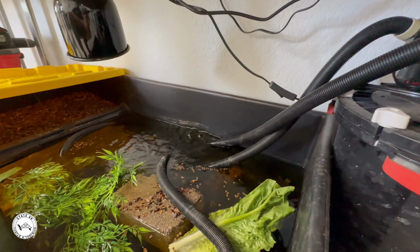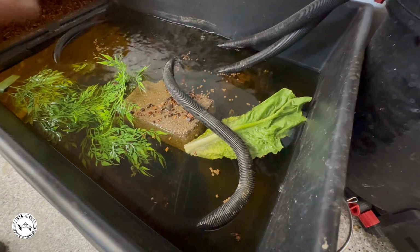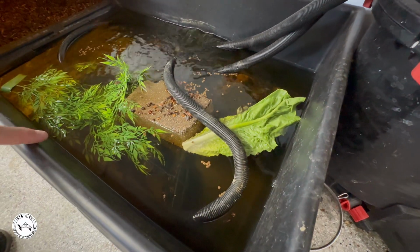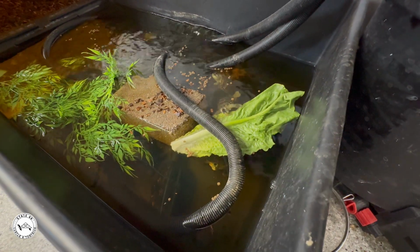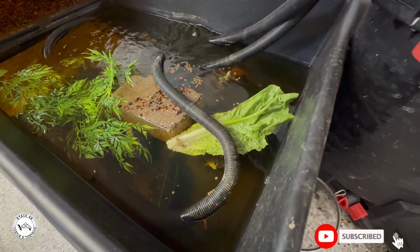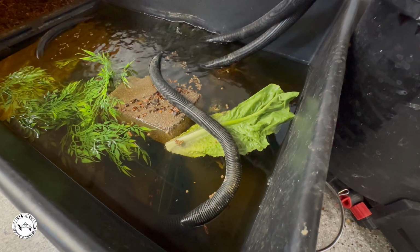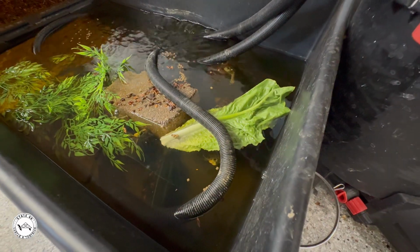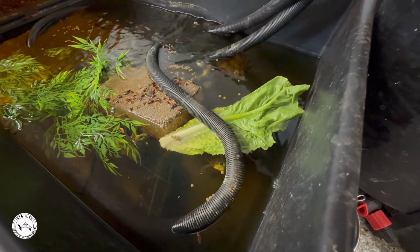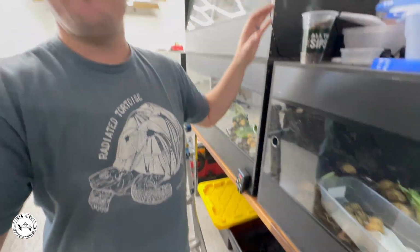We had a little bit of a mishap while I was gone. Not blaming the person who watched my animals. This was my mishap. I had a random cichlid floating around in a different tank. I threw it in here. It killed every single goldfish and then proceeded to die. So that was a little bit of a fun surprise that I learned the hard way, although they were just feeder goldfish, and the turtles ate most of the remnants of those goldfish, so it's not that big of a deal, honestly. I'm not super mad about it by any means, but anywho, it happened. Nature of the beast, and that's the reason those fish are in there, to give them something to eat. So not super worried about it.